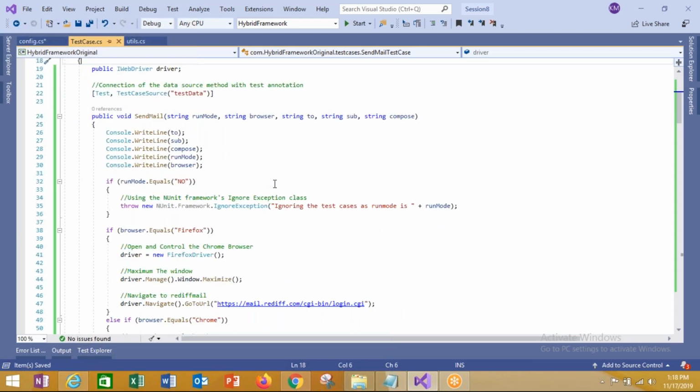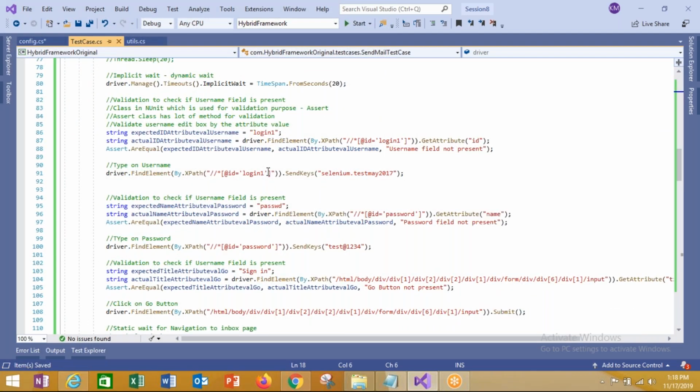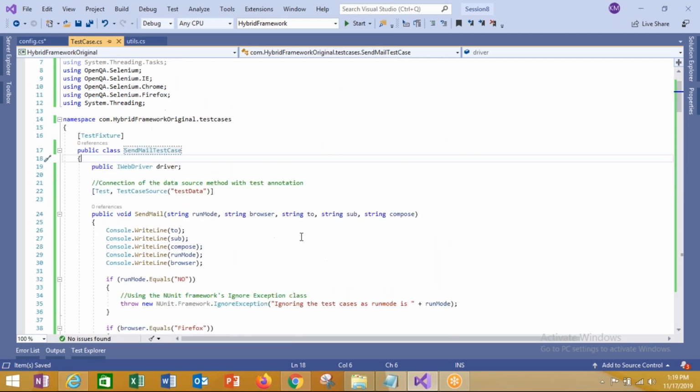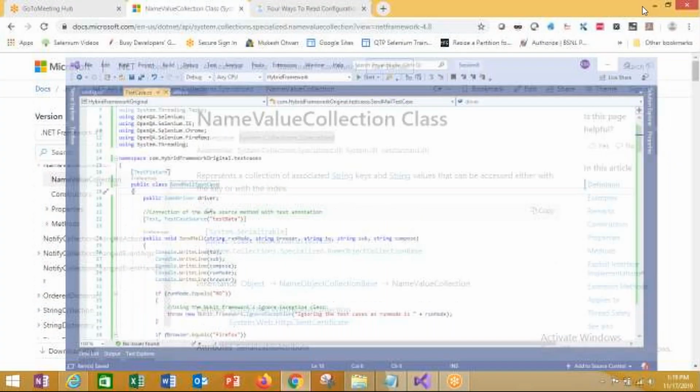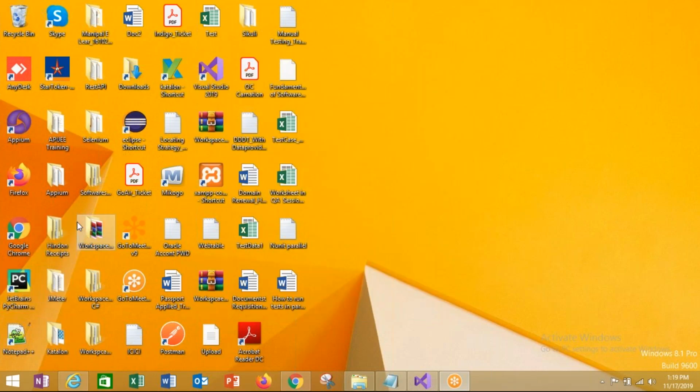Now what I need to show you is how to do configuration. The configurations I will do separately. What I need to do is convert this to a keyword driven framework first. Now the keyword driven framework has to be converted with a specific approach. And the approach is something like, I will have the keywords.